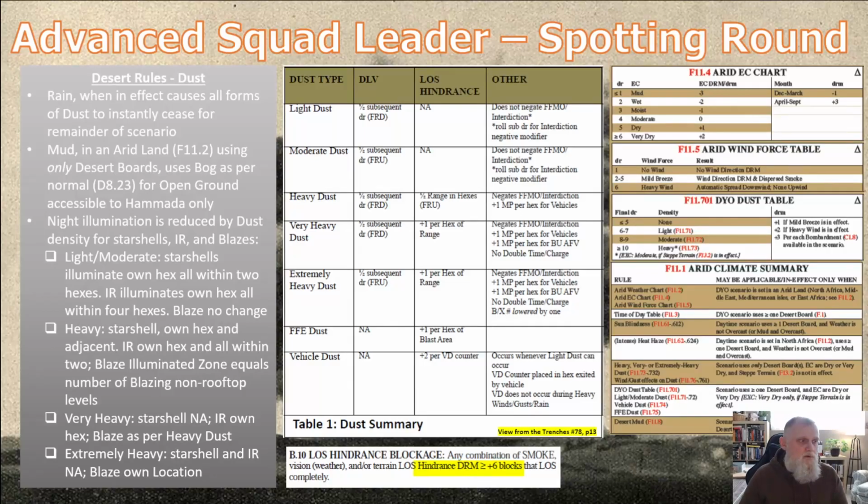Using only desert boards, you use bog as per normal. So if you've never used the bog rules in Chapter D, basically what happens is, and this only applies for open ground that's accessible to Hamada, your opponent rolls the bog die roll, and he rolls the third die, which is the number of hexes.